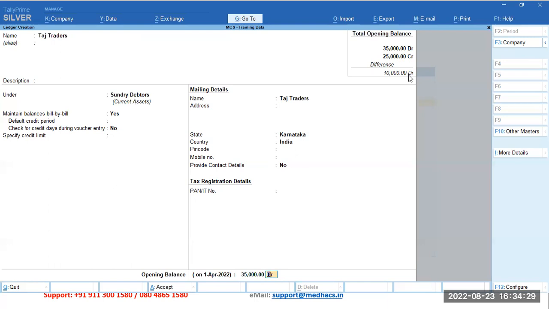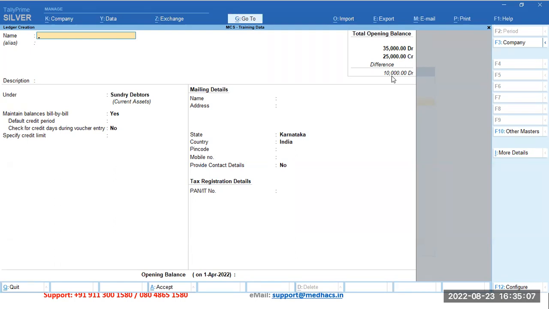So I'm just entering it as opening balance as debit balance, and saved this. Now if you look at the right hand side, total opening balance 35,000 debit, 25,000 credit, difference is 10,000 rupees. So automatically Tally will start showing you the opening balance difference. So if anyone says in Tally that there is a difference, then the difference is only from opening balance, not from anywhere. Hope this is clear.